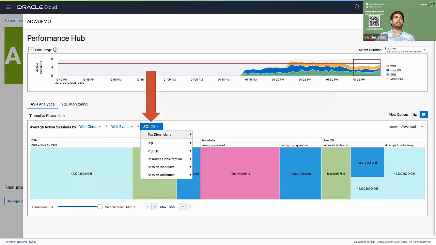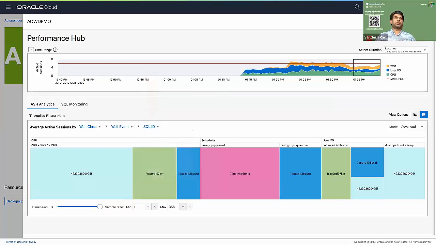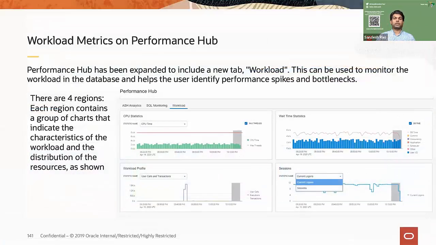Most of us who have used Enterprise Manager or tools like this before are kind of used to this. But a lot of times when people came and said, hey, autonomous database, I want to be able to have some of this control, people never knew how to access this. So now you can, because you have all this stuff as part of the Performance Hub.